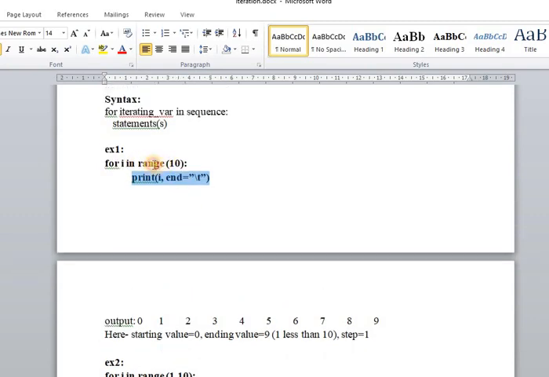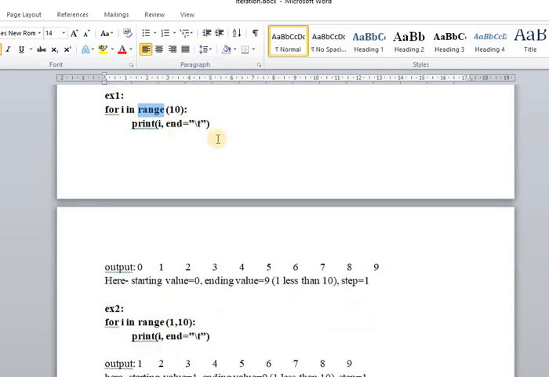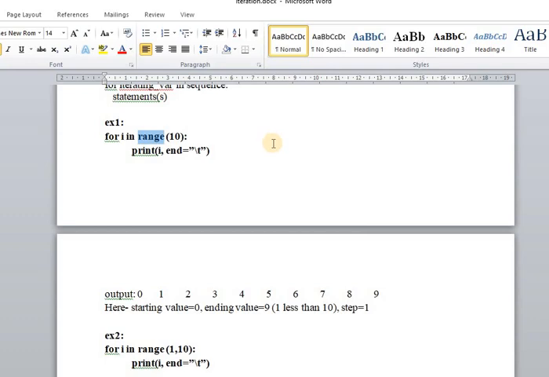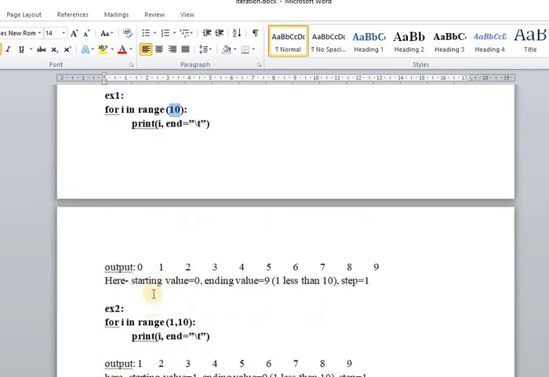First of all you should know about the range. Basically range is a sequence. It may take either two or three arguments. If it takes only one argument, it means it is the ending value, and by default it will start from 0. So in this example, the output will be 0 1 2 3 4 5 6 7 8 9. The starting value is 0 because if it takes only one argument, this is the ending value.